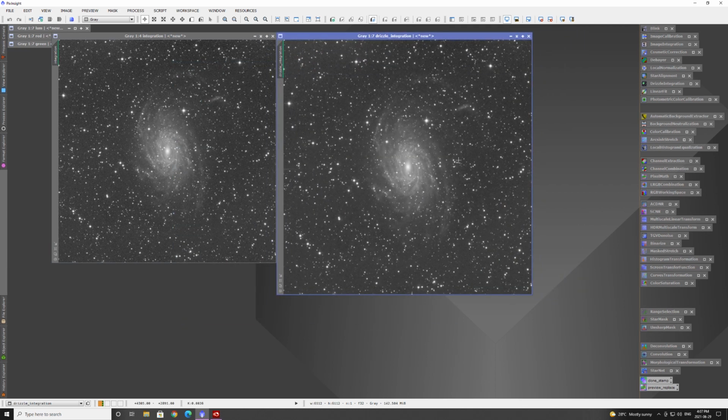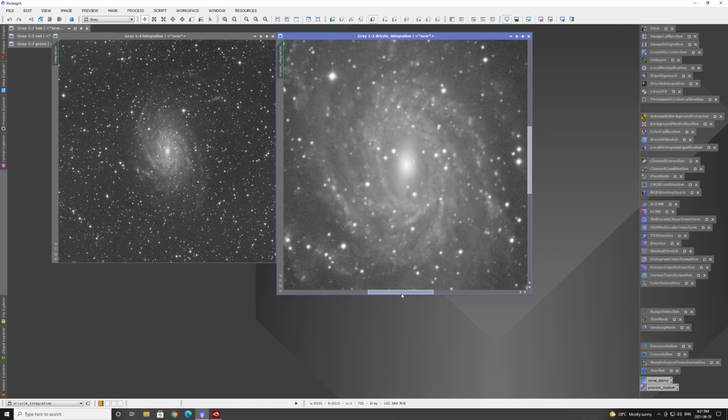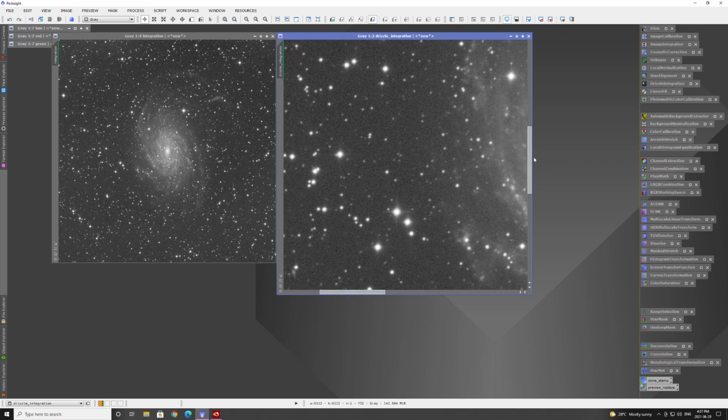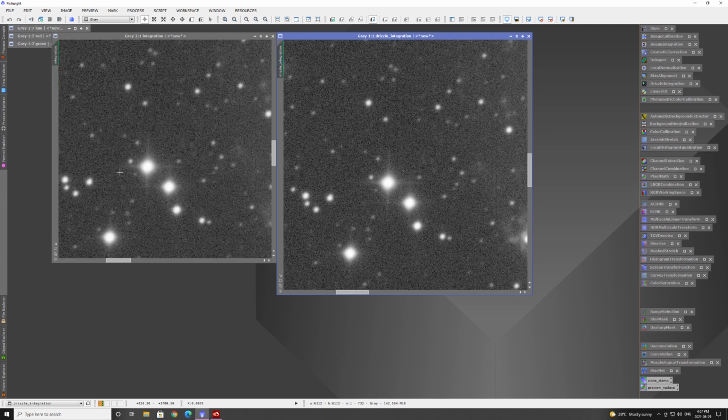So I wanted to show you the difference between drizzling and just regular integration. What I've noticed, when you zoom in and you look at these stars, for this one example, right? And then we compare each of them.